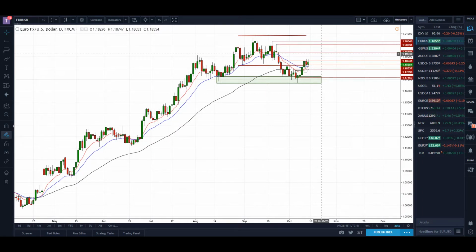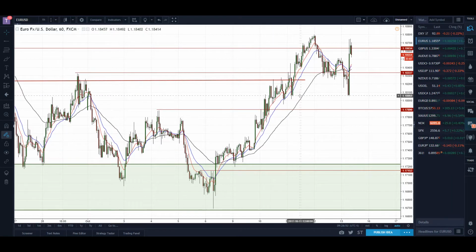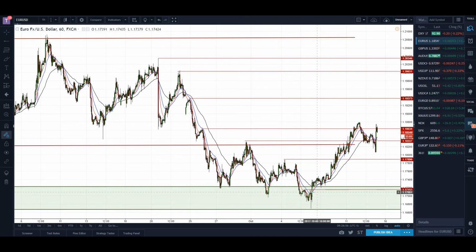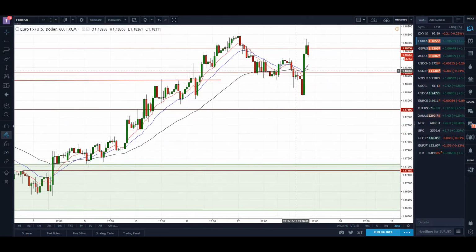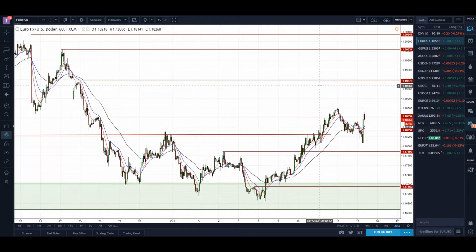Euro USD is everything just reversed on the dollar index. If you look here, we came down, we double bottomed on this support here. We had this support zone on the daily, broke this high, came down, retested, tested this high, broke that, broke this high, tested here, broke it, and now we're pulling back, and now we have this CPI data that's giving us a nice rally. So we'll have to see what happens here, but this is pretty much all the action we're probably going to see for a Friday.